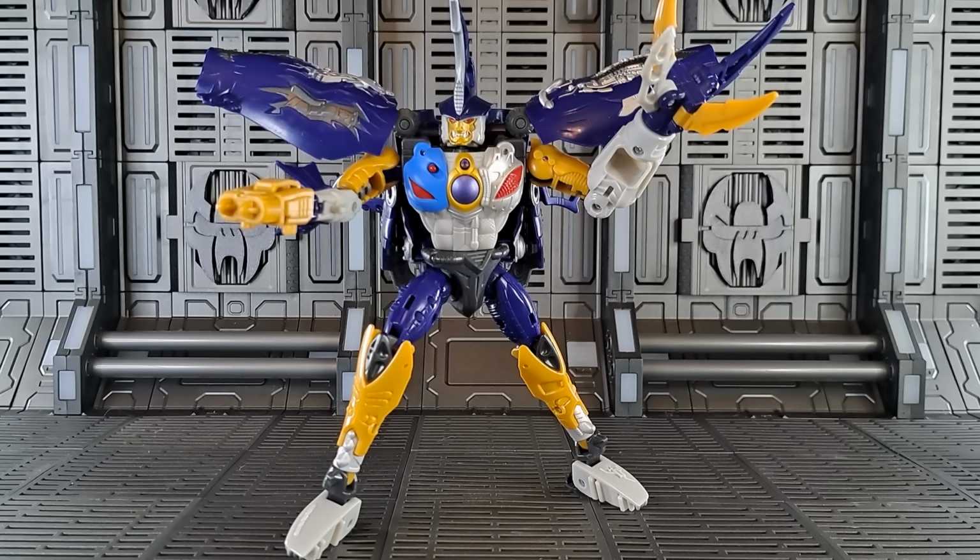This is the point where I should end you on a haiku just to stay with the theme of the character, but review's running long and I gotta go. So we will leave it at this. Absolutely fantastic figure. By all means, pick it up as soon as you see it. It is absolutely worth it.